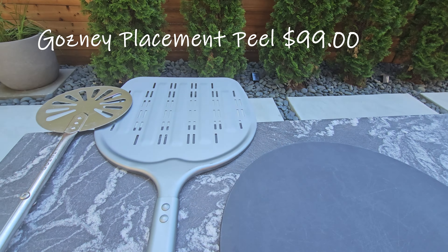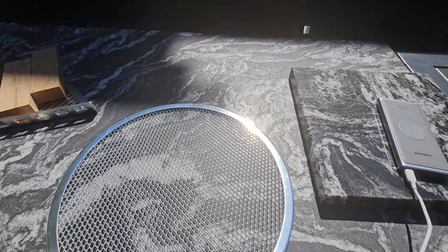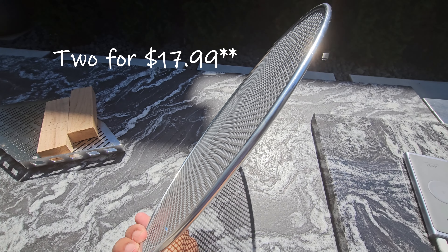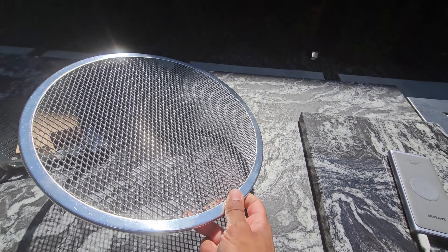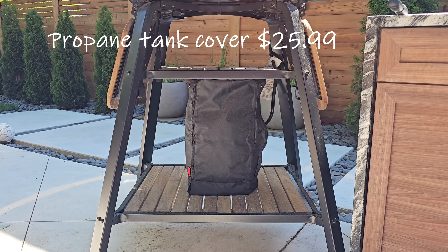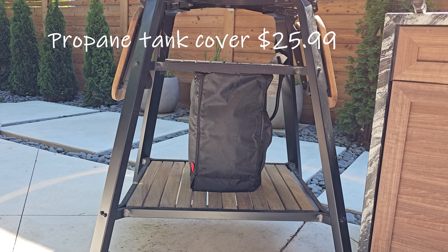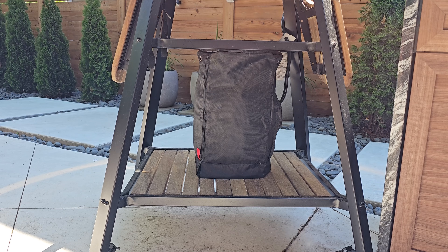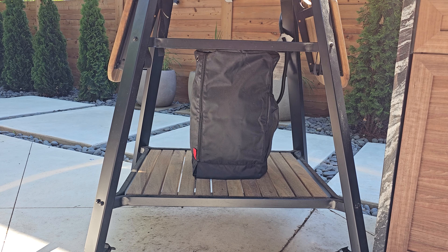These thermometers we have never used, but they are included — surprisingly enough — and they plug right into the Gosney. The moisture injector we have never used, and I don't know if we ever will, so I wouldn't buy this. The wood rack: considering the fact that we eventually will make wood-fire pizza, it's probably worth it. The pizza mesh I bought on Amazon — two for $14. As you can see, it lets your pizza rest while allowing the crust to stay crunchy. At $14 for two, definitely worth it.